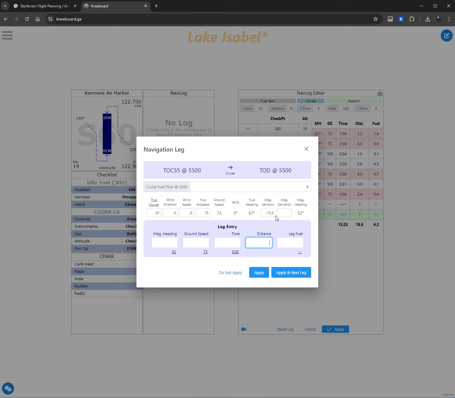I'm not going to enter this right now. I just want to save 17.3 minus my climb that we did previously, which is 2.4. I'm just going to save this 15.3 for now, and I'm going to come back to it because I need to use some of that for the descent.